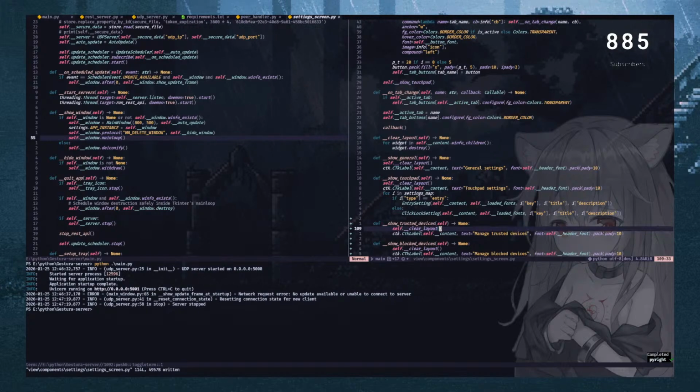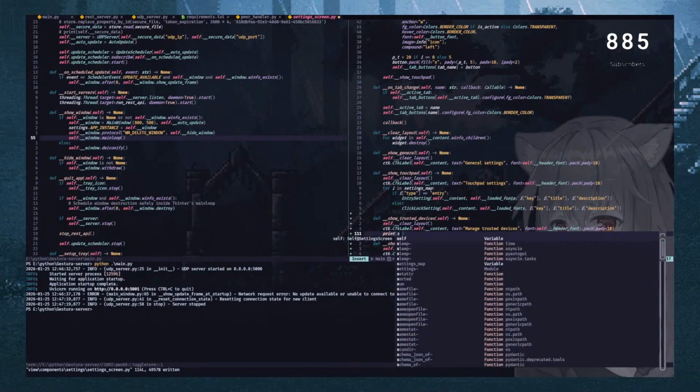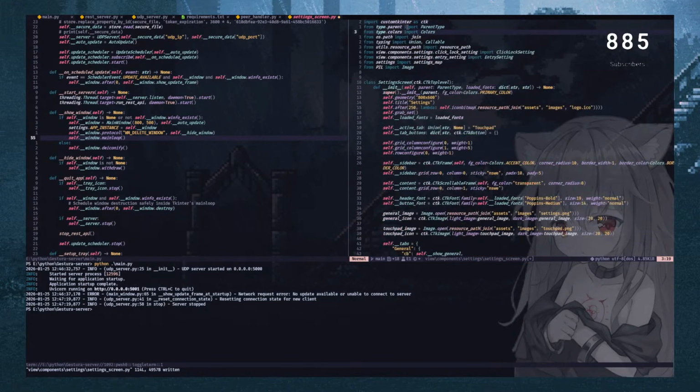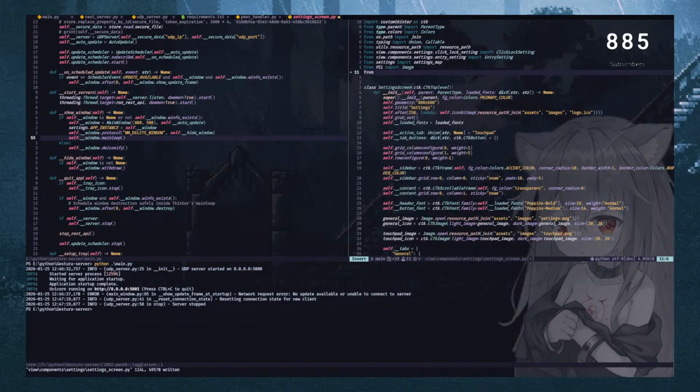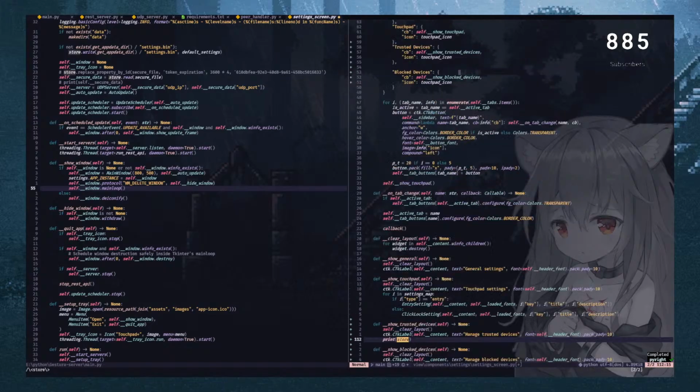So first of all, I need to read the data. Just read it. Print it. Store. Let's import it first. From controllers dot secure file import store. Now store dot read.